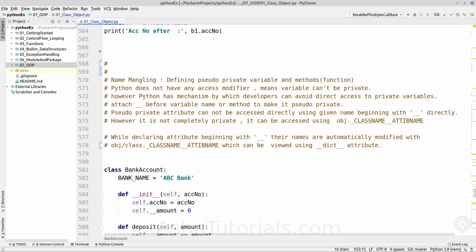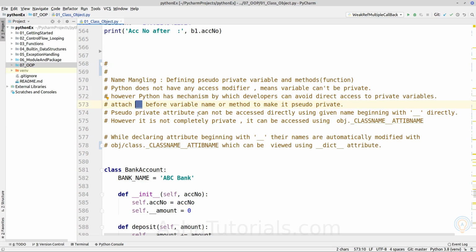So we know that Python does not have any access modifier, so a Python variable cannot be private. However, in order to prevent other developers from modifying the private variable of a class, we can mark a particular variable as private by prepending a double underscore before the variable name, which marks it as a pseudo private variable.